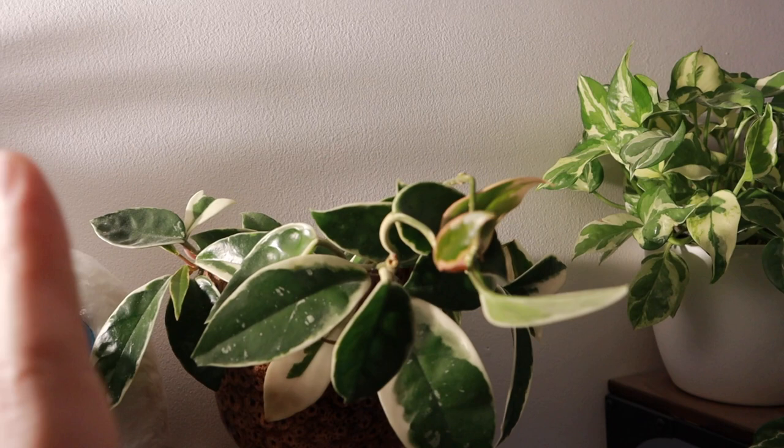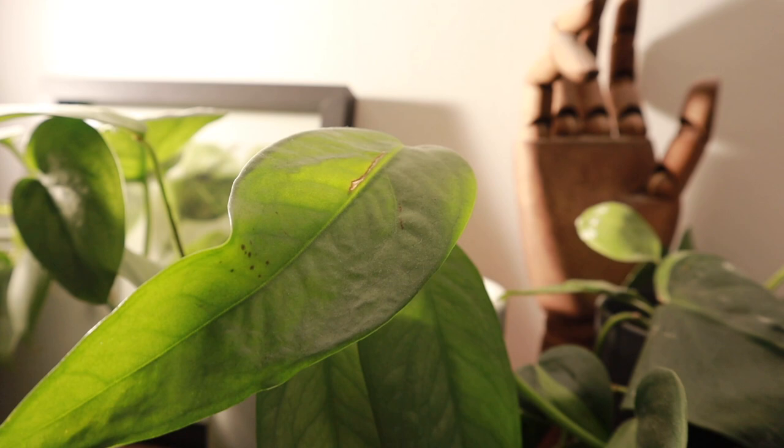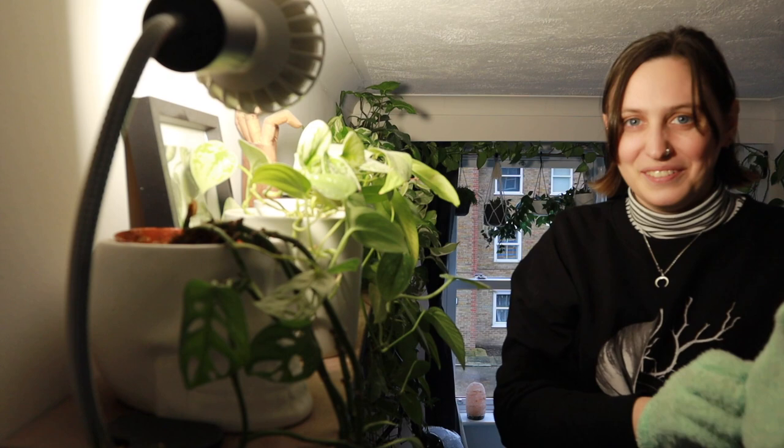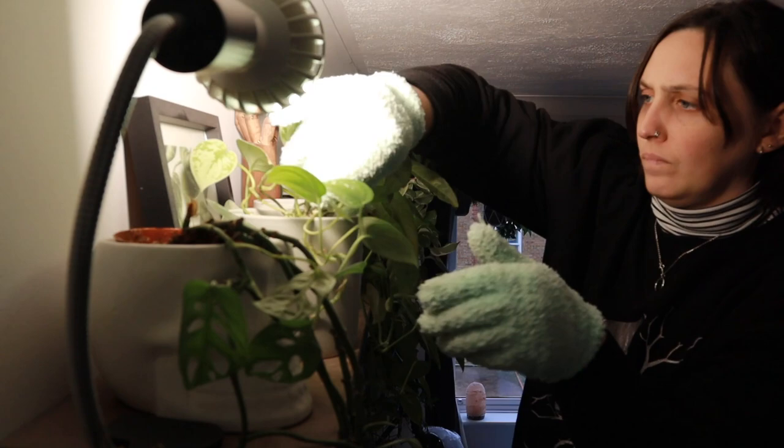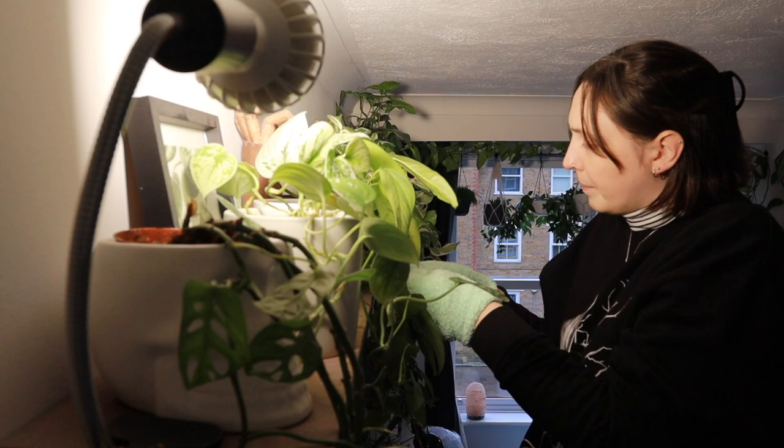But oh my god, I have to dust so badly up here. Look at all of that dust. Gross. Let me grab my gloves and do a bit of dusting. I always feel so weird wearing these gloves. Okay. I've honestly found these microfiber gloves to be incredibly useful, and especially for plants with small leaves like these trailing ones, I can use both hands to rub the leaves at the same time.